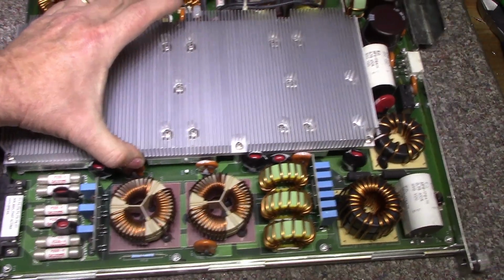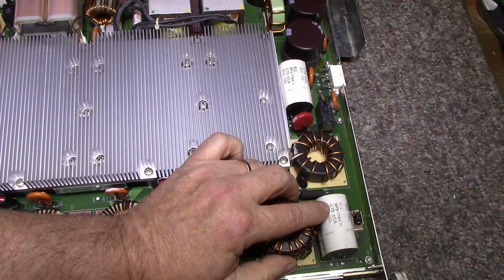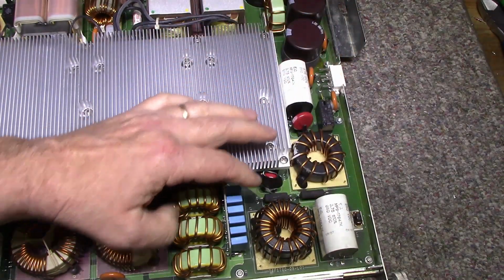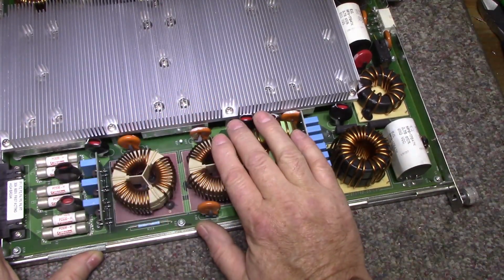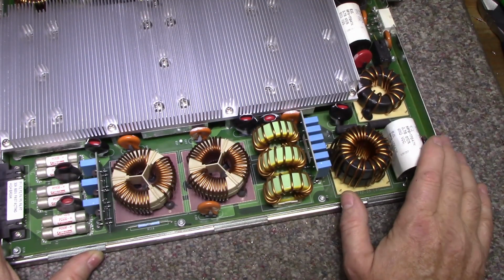Check out these capacitors here. Look at this thing. 3.75 microfarads at 850 volts DC. Look at the size of that thing. It's massive. So all of this here on this one side is all power conditioning and filtration. Not much else to say about it.